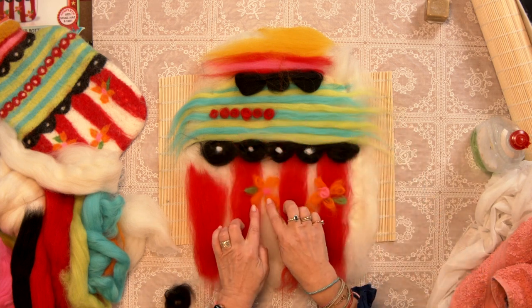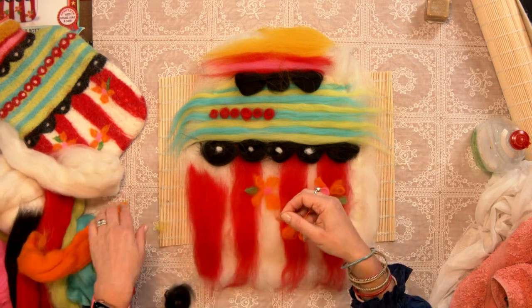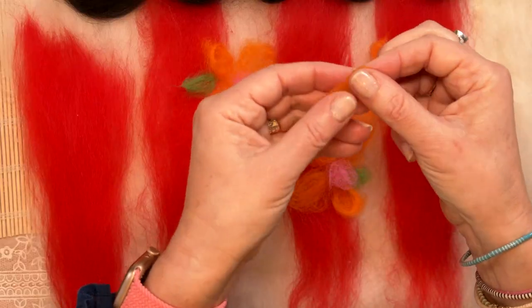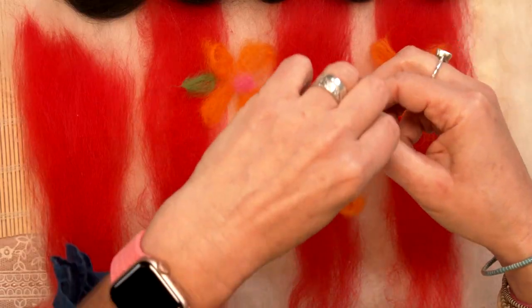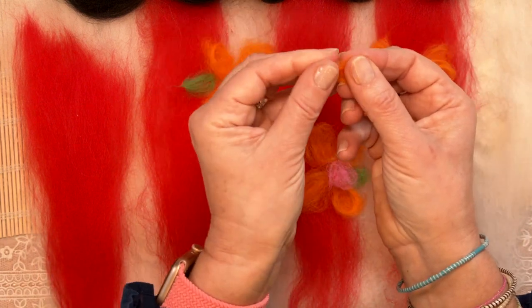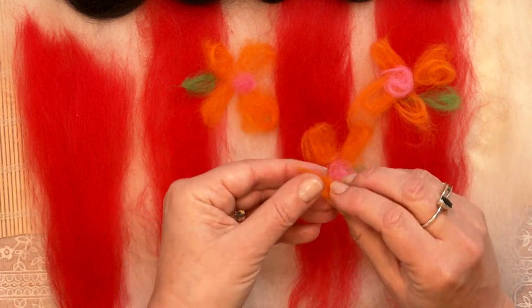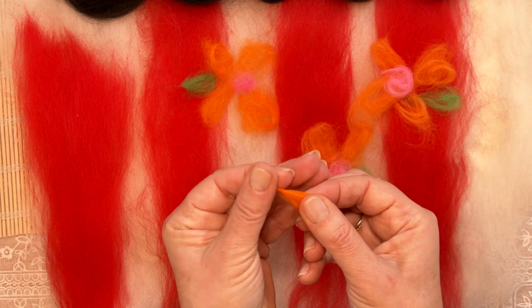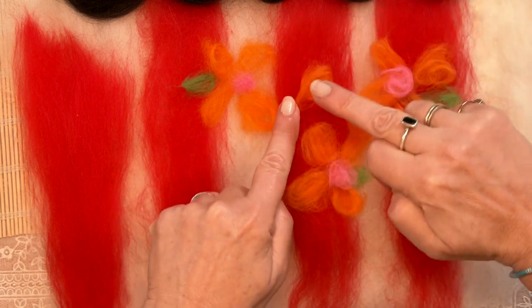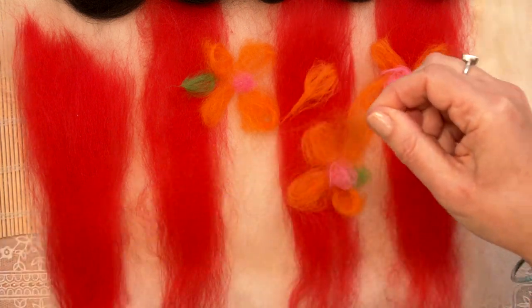I'm just going to talk to you briefly about these petals as well. So little petal shapes, again, pulling off a tiny little bit like this. And then what you can do is bring it round, and if you've got a bit left over, bring it round again. And what's fine to do is just twiddle it. Twiddle it. That's a technical term, twiddle. You're just twiddling the end like that, okay? And then laying that down like this. And if you want that to be more opaque, you can just add another little bit on top of it.